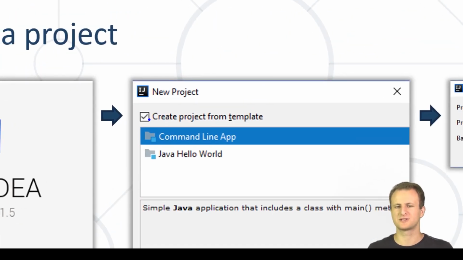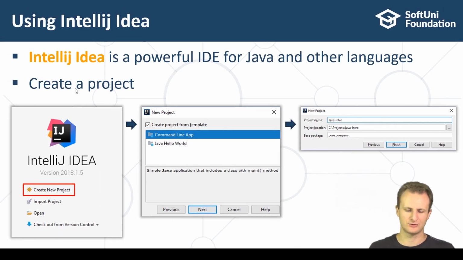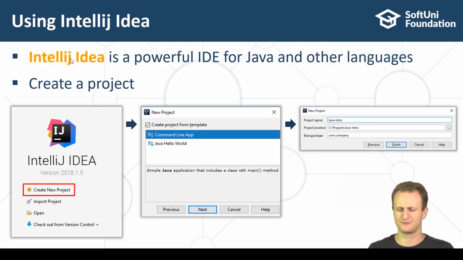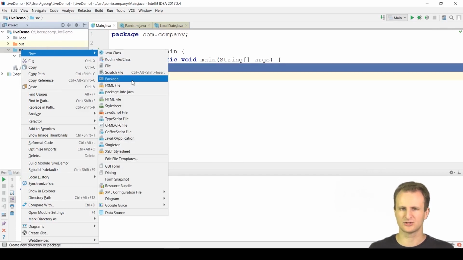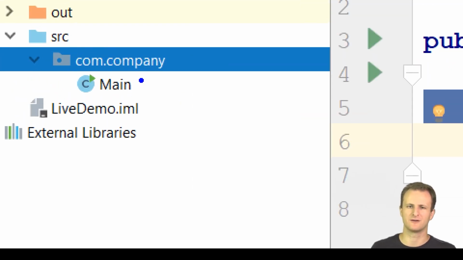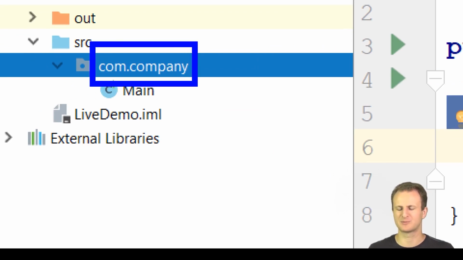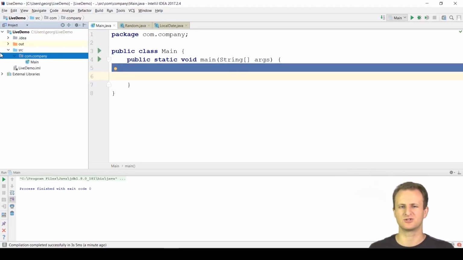Okay, so this is how you create a new project. If you want to save up generating classes, you could select the command line application template. That will generate you this main class. Otherwise, you would have to add it manually. So if you don't use the command line app template, you would need to go over here on the source folder, add a new package, and name the package in some way. In this case, we just got a package automatically, which is named com.company. That's the standard way of typing packages in Java. You usually begin with your company website in reverse. So if your company is named company, you go like com.company.something. That's just a convention. It's not really necessary. Your code will still compile even if you don't write it that way, but that's how people usually do it.